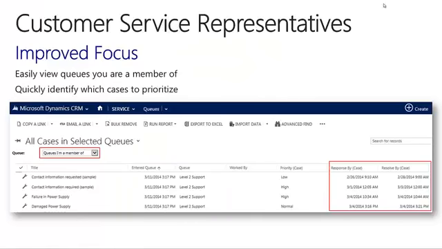So you've seen how the private queue feature, along with some of the new filtering enhancements, simplifies the experience for your support reps. One of the things we haven't talked about yet is that there's also been some addition of different columns to the case and queue views. As you can see in this screenshot, this is one of the default queue views that has been modified to include some additional columns. One of those columns is response by and another one is resolve by. Both of those fields are related to the new SLA functionality. So if you're using SLA, being able to see that data helps the engineer understand which case should be taken next to be able to meet the next SLA that's required.